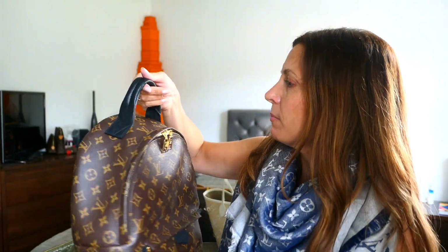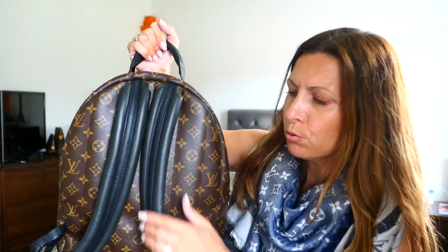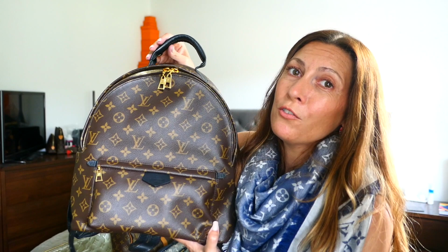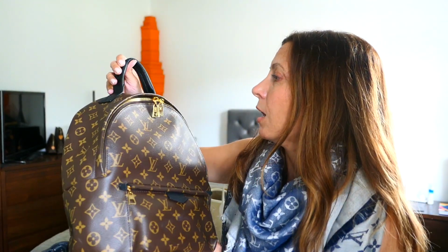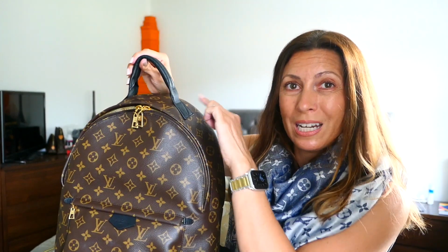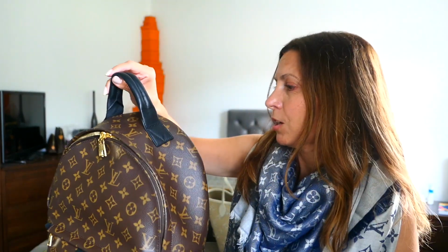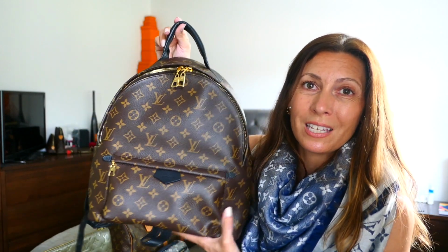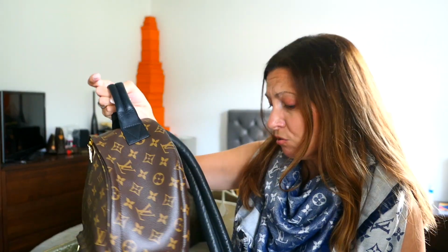So again, a great bag. It's all super comfy. It's all spongy and lovely. I used to use this on a daily basis when I had a slightly smaller laptop for work as well. My current one and the one before that were just that little bit too tall, literally about this much. So I used to use this a lot more than I do now. But again, I'm keeping it because I think it's handy as a backpack and it's just really comfortable.